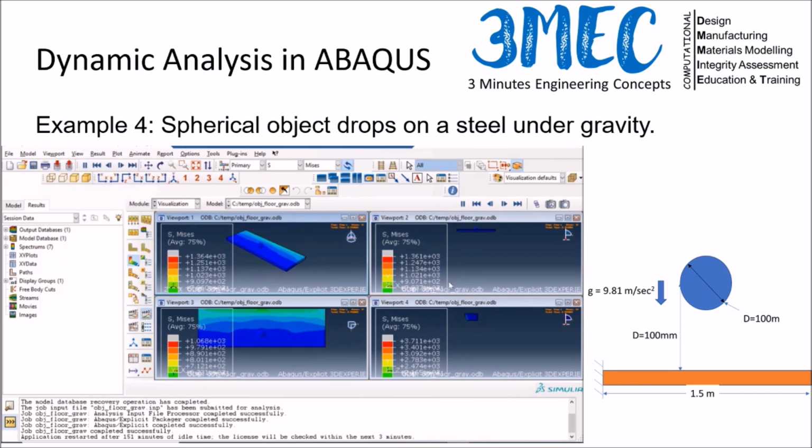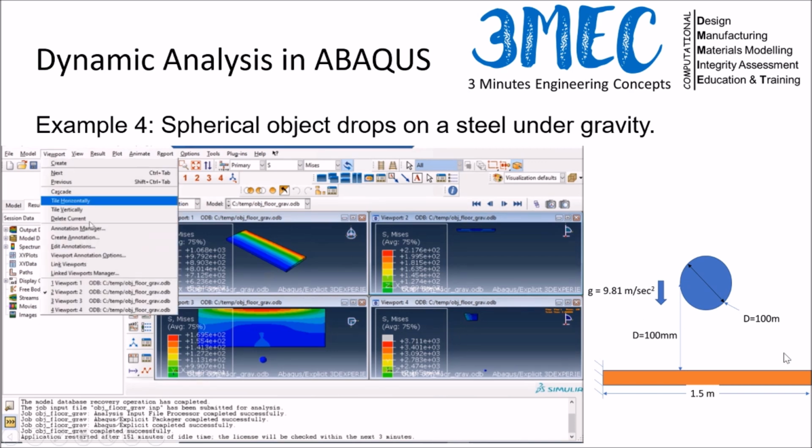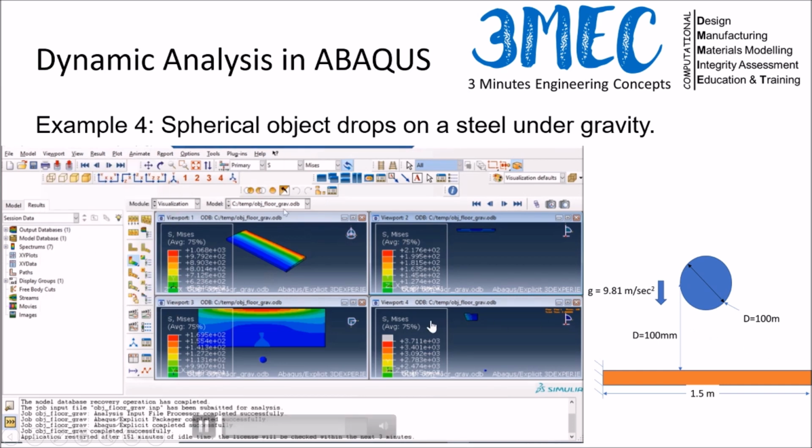So look around yourself and see if you can simulate any specific problem. If you are using a mouse on a table, this could be a dynamic problem. You can also see you're pressing the button of the mouse with a finger. That's a dynamic problem. You can try that. What sort of stresses are there in your finger, for example? Think about different problems near you and try to see how you can simulate them, what inputs will be required and how you can get those inputs. That's a very important thing.